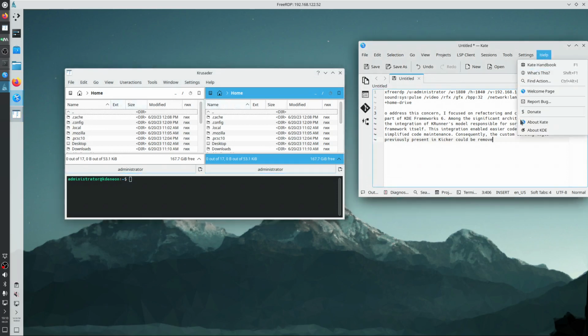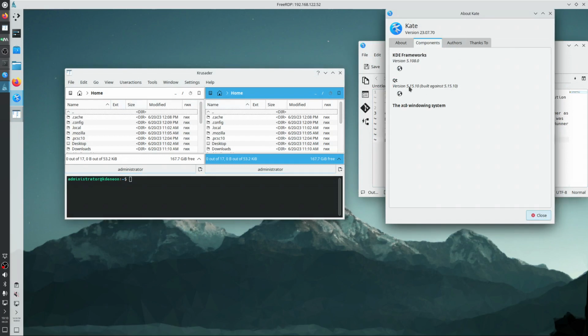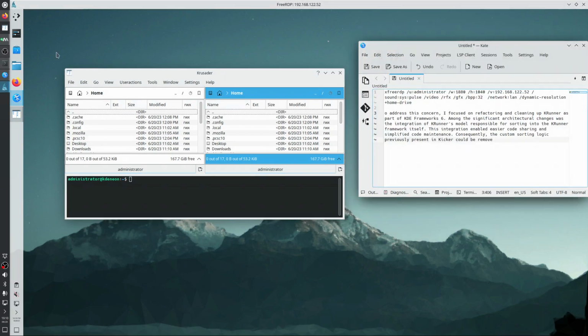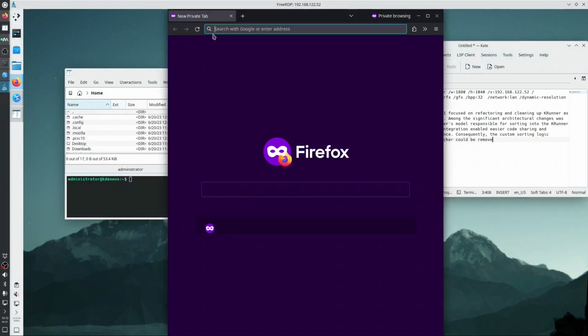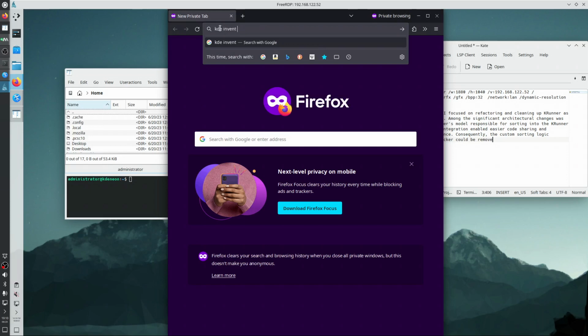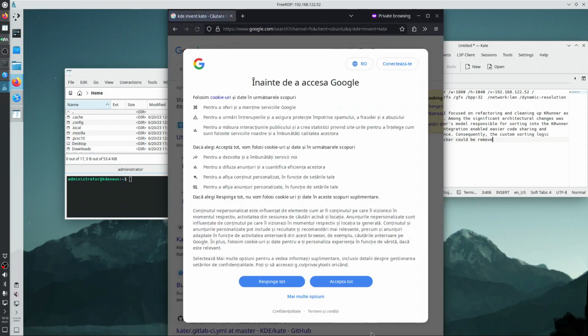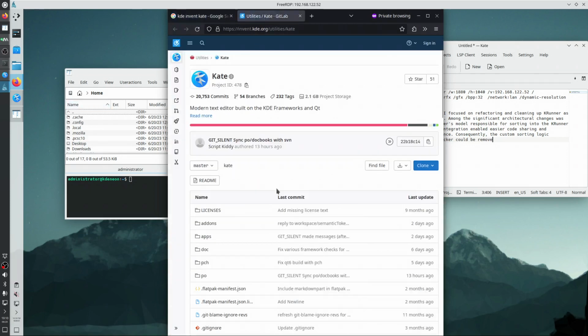Kate is still Qt 5. Let's see if Kate was ported. It's part of utilities. Utilities in general do not have a second long-lived branch, one for Qt 6, one for Qt 5.